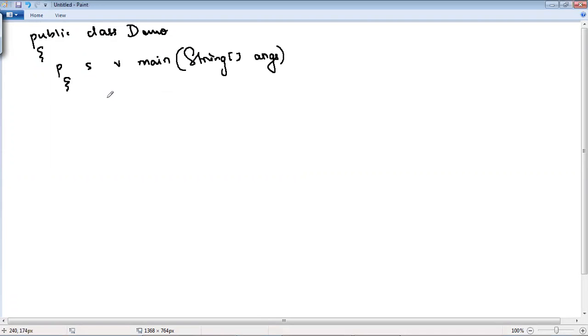From within the main method, I will call the m1 method. Then let me define public static void m1 method.